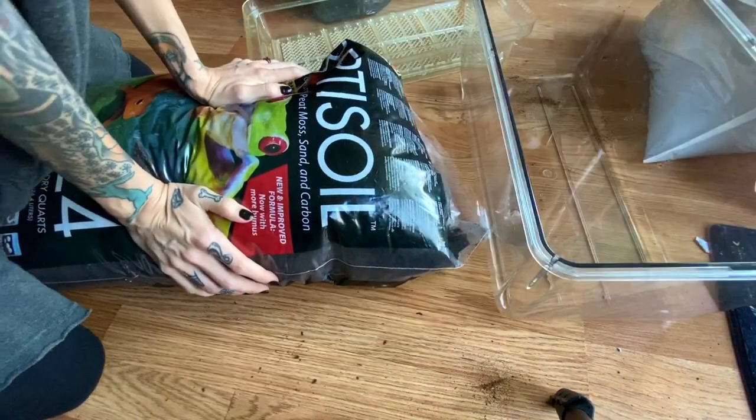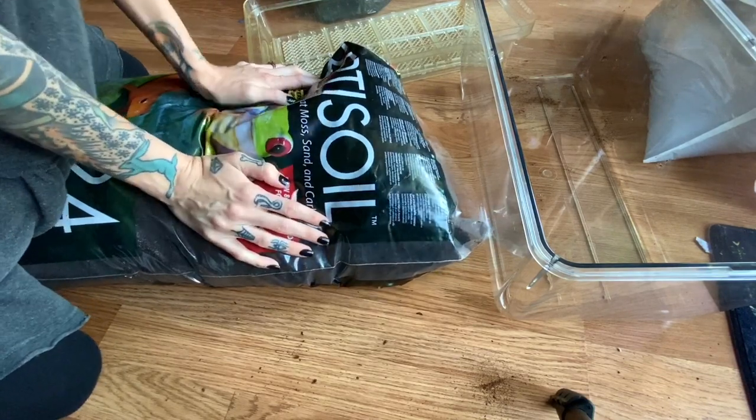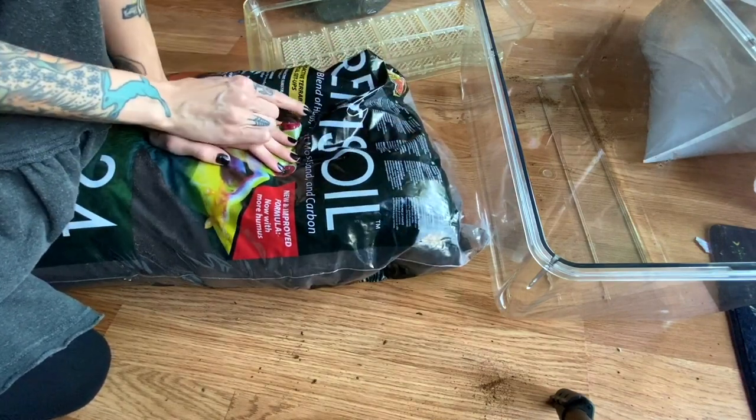I got something really cool. Giant bag of Reptisoil. This stuff should hang on to humidity really good and hopefully resist any molding issues or anything like that. This one is a special blend of humus.